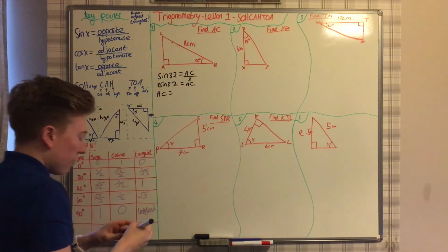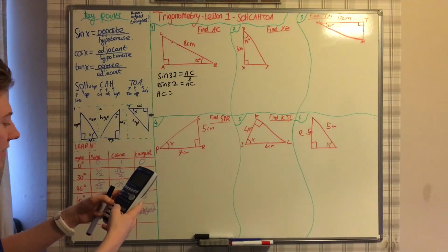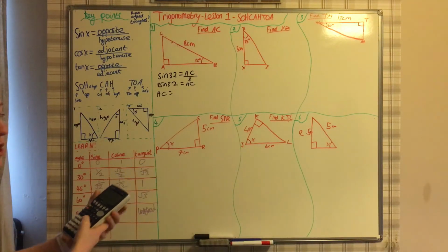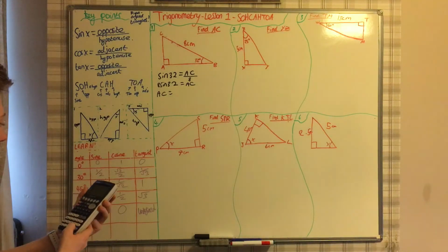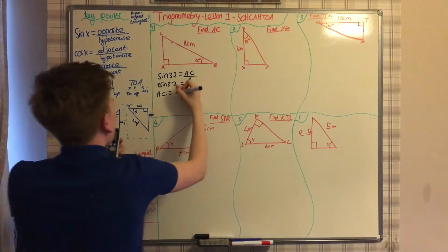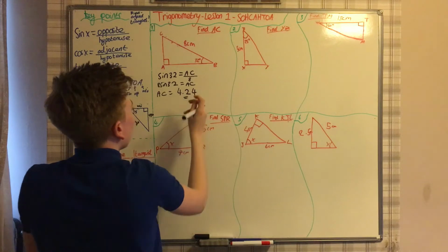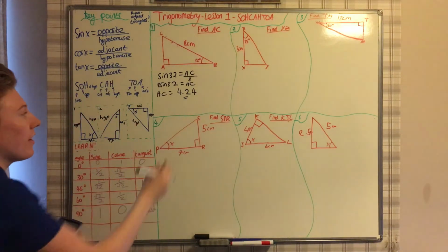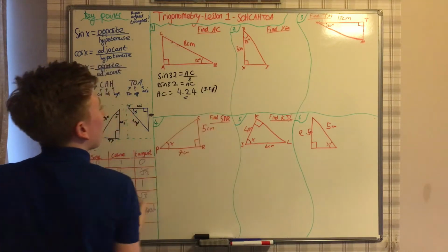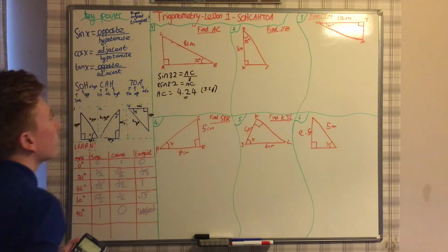So all we do is we get our scientific calculator and we type in 8 sine, that's the SIN button, and then 32. And make sure our calculator is in degrees. And we get AC to be 4.239, which is 4.24 if we do it to 3 significant figures. That's just the same thing as 2 decimal places. Okay? And in the exam they will tell us how many significant figures they want us to do it to, but it's usually something like 3.